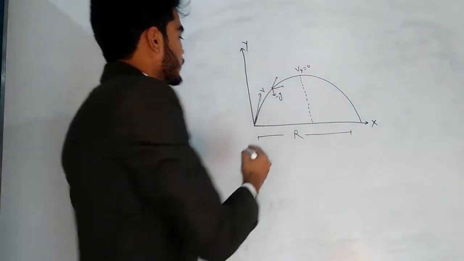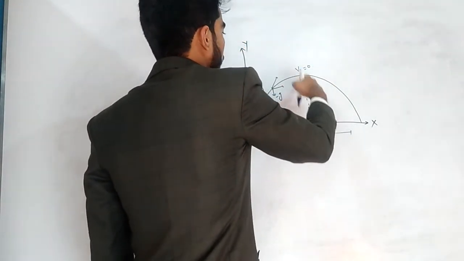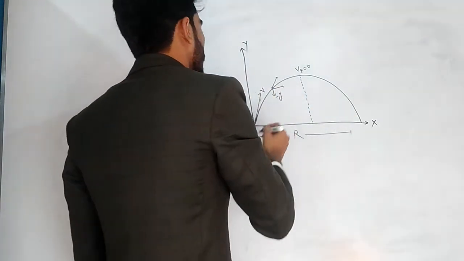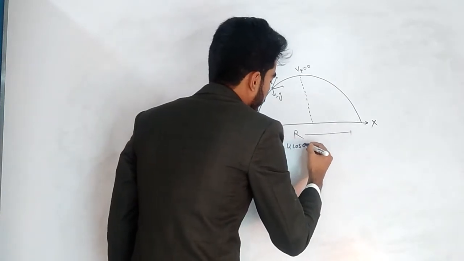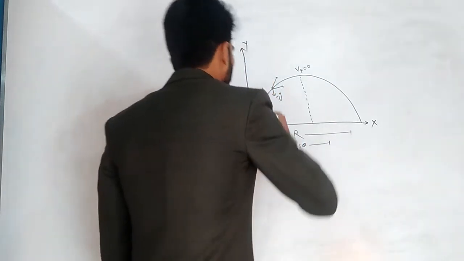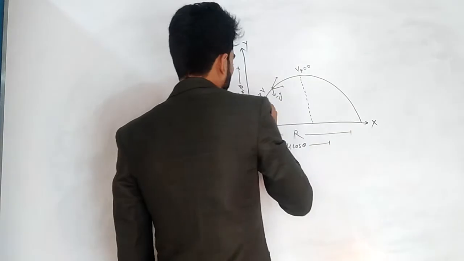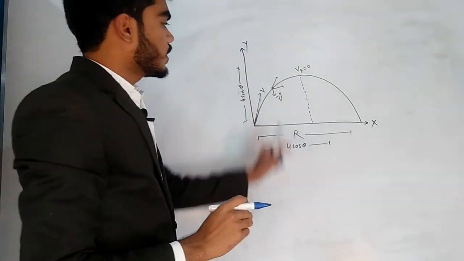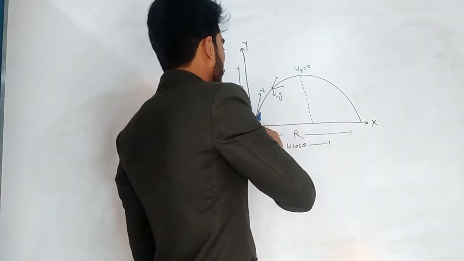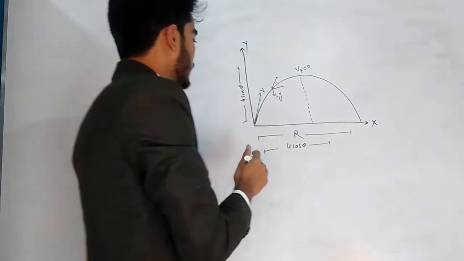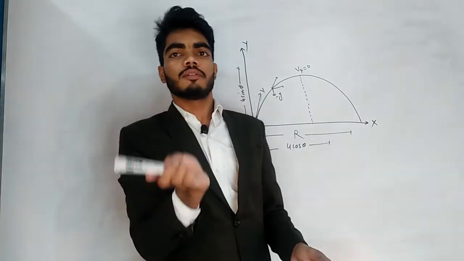So this type of component will be broken down, and the acceleration due to gravity acts as minus g. This is the horizontal range, and this is the maximum height, and this is the time of ascent and this is the time of descent. In the horizontal motion, the component will be u cos theta, and in the vertical motion, the component is u sin theta. This is the basic diagram of projectile motion when a body is projected with an initial velocity. This is the final velocity, and this is the curve path.